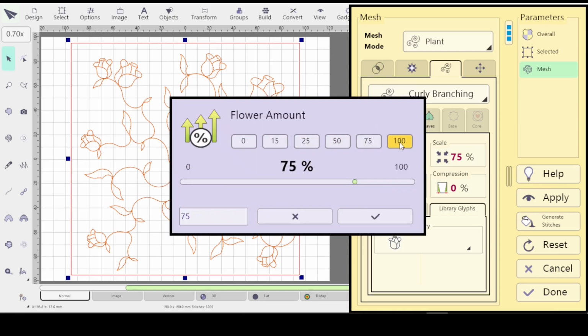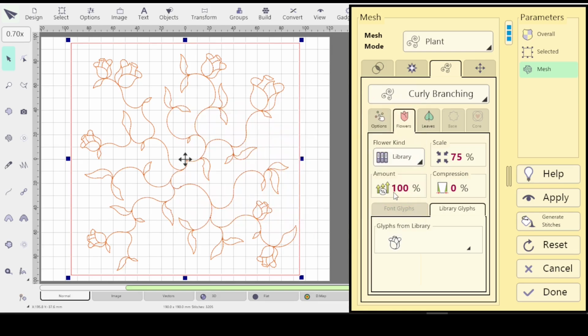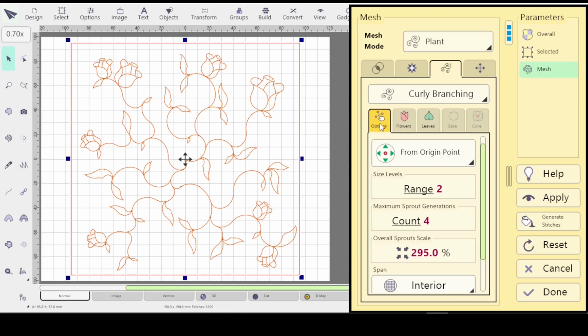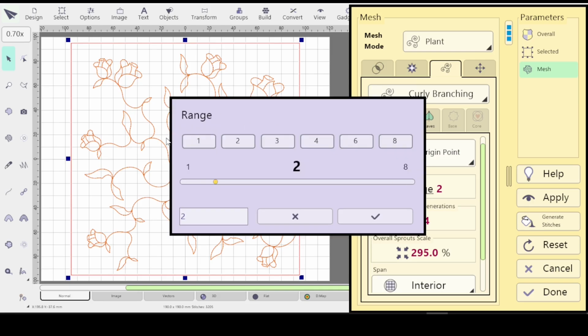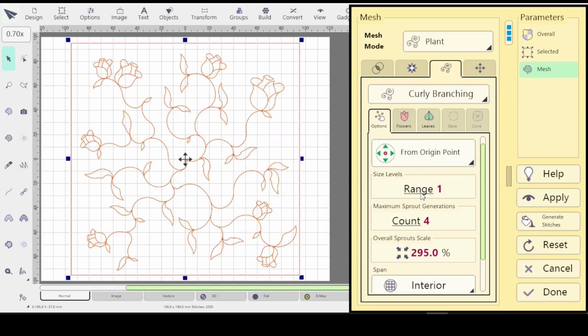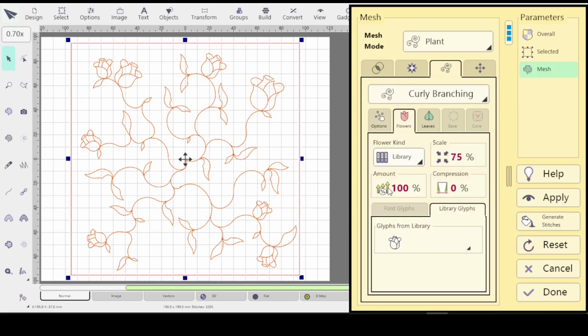Maybe I'll put the amount back up to 100. And maybe I want them to be closer to the same size. But look, my range is at 2. Let's just see what happens. Now I know I'm changing 2 variables. So I changed the range and I changed the amounts.